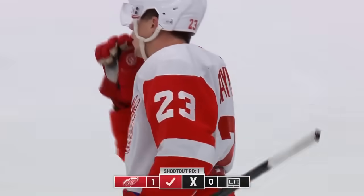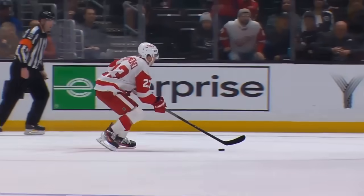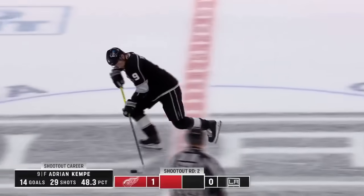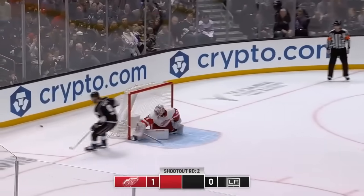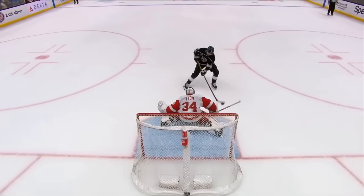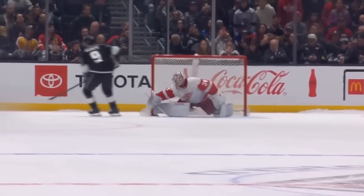Now Raymond had all those chances in overtime. Sweet time. And watch this, over the pad, under the glove. Just getting the goal. Adrian Kempe, 2 of 3 this year. 2 goals in regulation, in. Shoots, save is made. I think Lyon got a blocker on it. It was a planned move. We'll try to go back, fake, and back to the forehand. And whether he gets a piece or not, we'll try to pick it up right here.